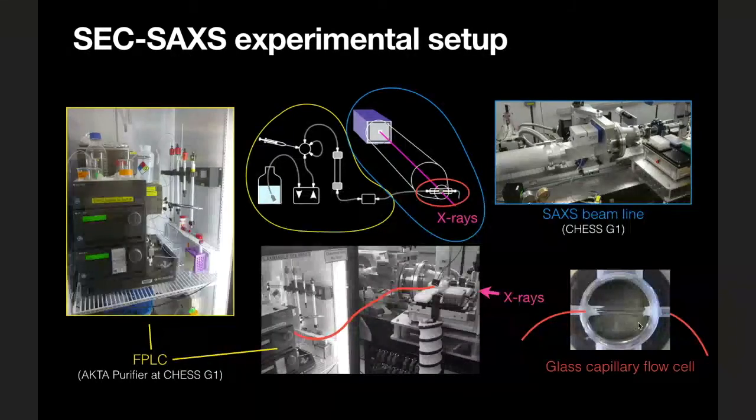An important thing to consider is the design of the flow cell that's used. A lot of beamlines will use glass capillary flow cells. For example, this is similar to the one that's used at CHESS. I believe BioCAT uses CoFlow, but I'll defer to Jesse on that. But I think it's also based on a glass capillary.